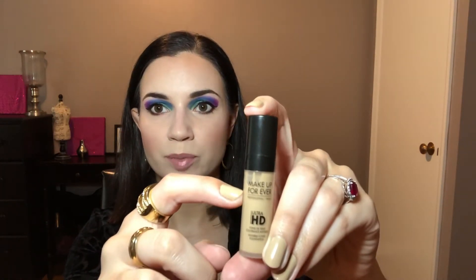Next up is a deluxe size sample of the Makeup Forever Ultra HD Foundation. I've had a full size of this foundation before and I did like it, but not quite enough to purchase it again. The color is Y245 — it's a bit dark, which is great right now because I have two other foundations in Project Pans that are actually too light, so this is perfect for mixing in with those. I don't like to have deluxe sizes hanging around and I don't think it'll take that long to finish.